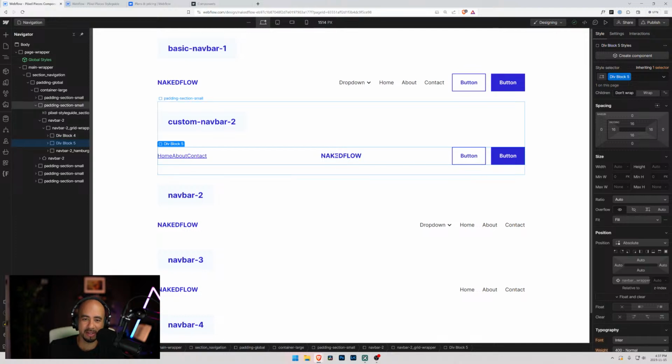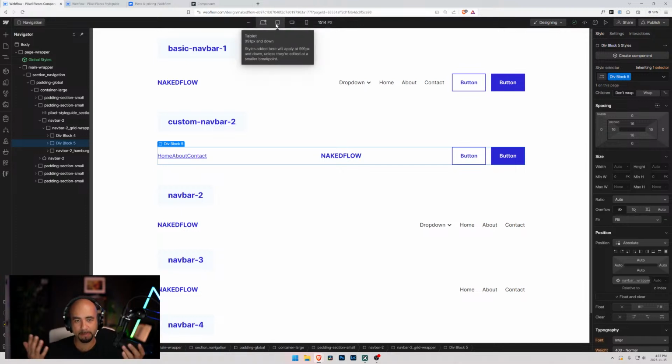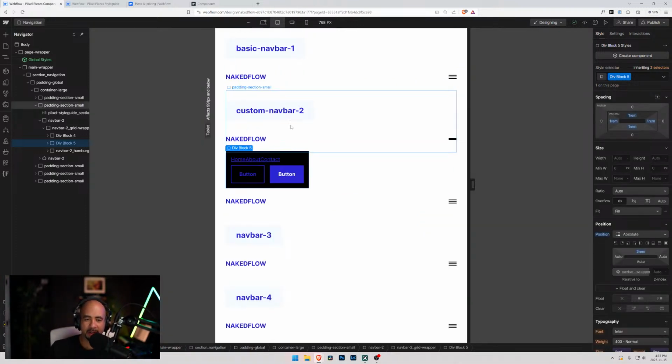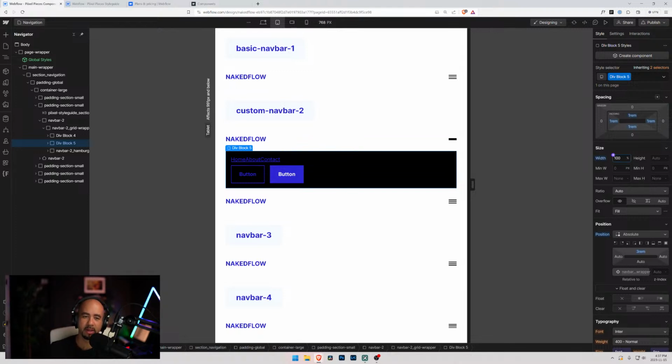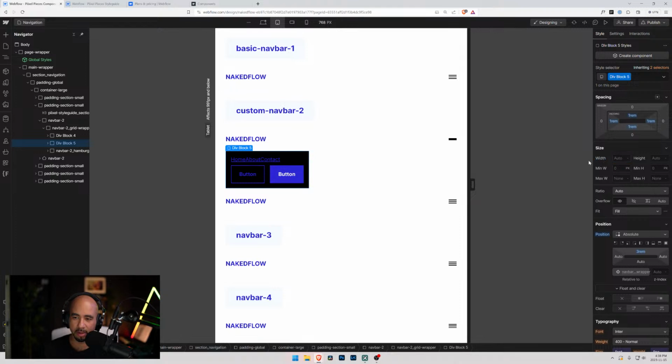So we have this here. This is how it is on full screen, like desktop. And then you go to mobile, and it goes to your hamburger, then it has the title, and your links and your buttons are on here. And of course, you can make this thing as wide as you want. I think if you put it to 100%, it'll go the full width. You can have it scroll down onto the screen, different effects, all on this one little block here, which I'm loving. Okay, that's good. Yeah, I'm really happy with this.